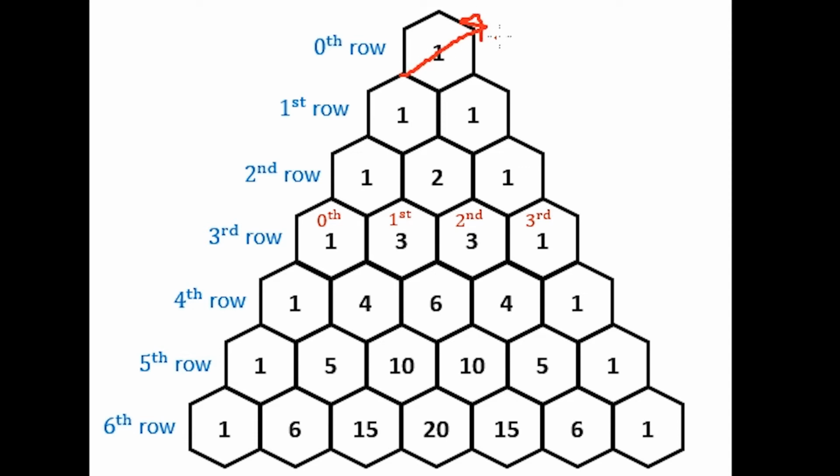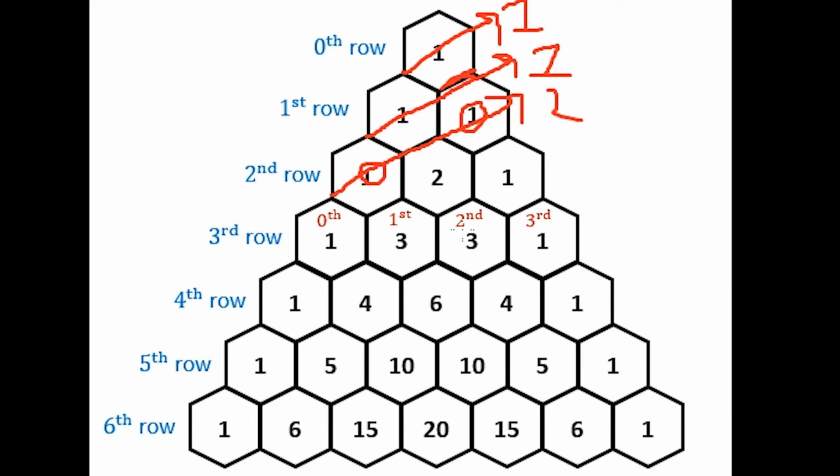So if we start at the top and draw a line going through, we end up with 1. Now we're going to go 1 down and draw a line through here. You see we actually only end up drawing this diagonal through the 1 because we don't count going on the border right here. So we're going to get 1. Next, we move here and go diagonally, and we're going through a 1 and a 1, which gives us 2.